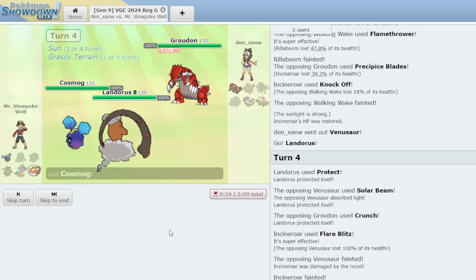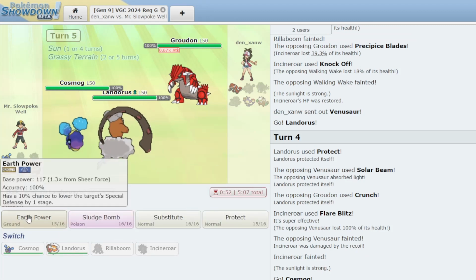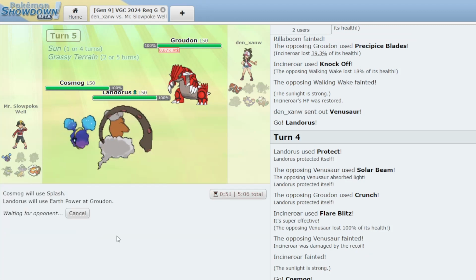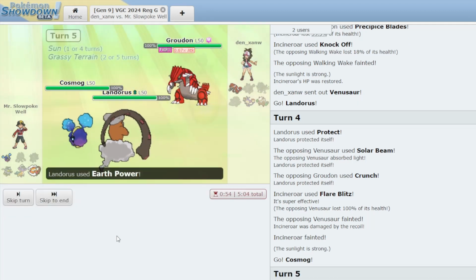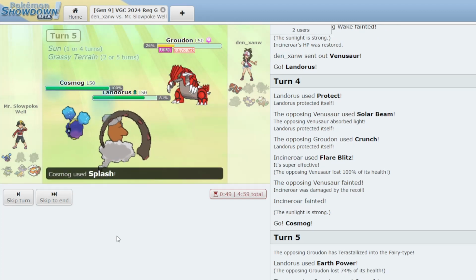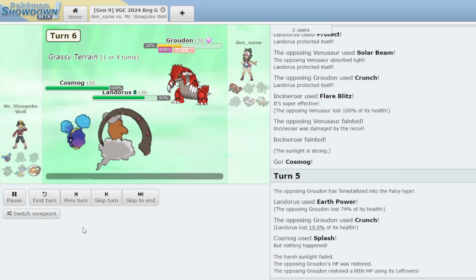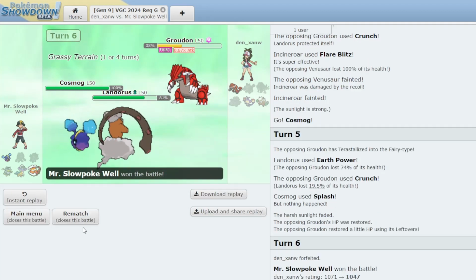Cosmog is here, and folks, we're clicking Terra Stellar. Oh no, we can't. We already Terrestrialized. Never mind. We're just gonna splash it Earth Power. But, oh, this Terra Fairy Groudon. But it still doesn't take that Earth Power very well, and I don't know why they're going for Crunch. I don't know why they even have that. But they forfeit! And look at that, Cosmog on the winning side of the battle.